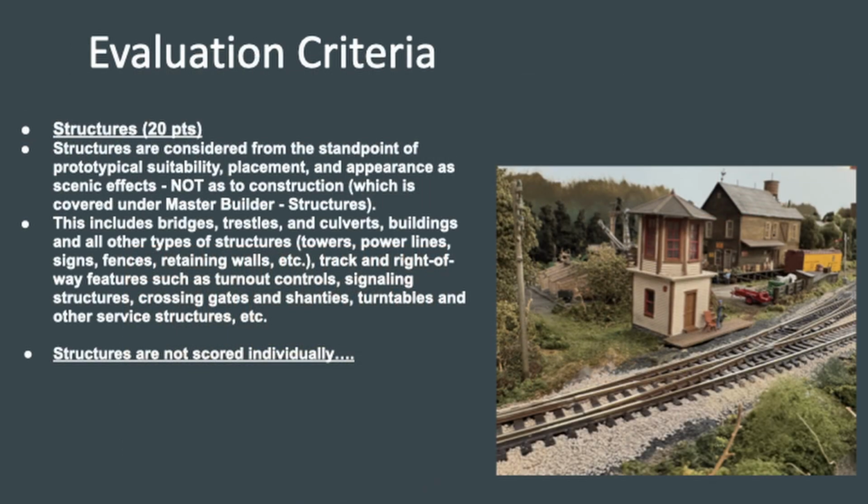Structures, how do the structures blend into it? This is an octagon interlocking tower that I built. I scratch built one, but this one was out of a City Classics house kit. There was a contest that we were doing where you had to take this house kit, bust it up and make something else out of it. So I just copied my other one for it. So how does it blend into it?